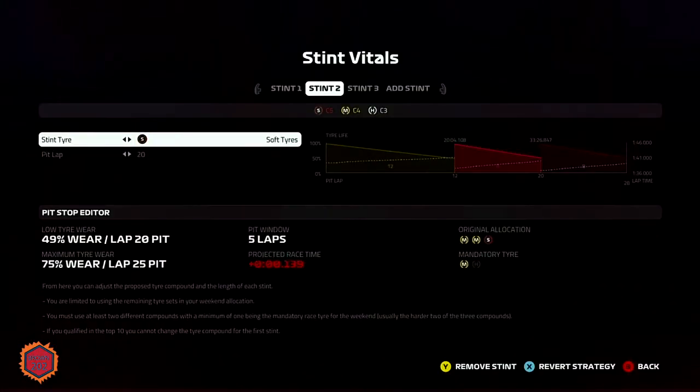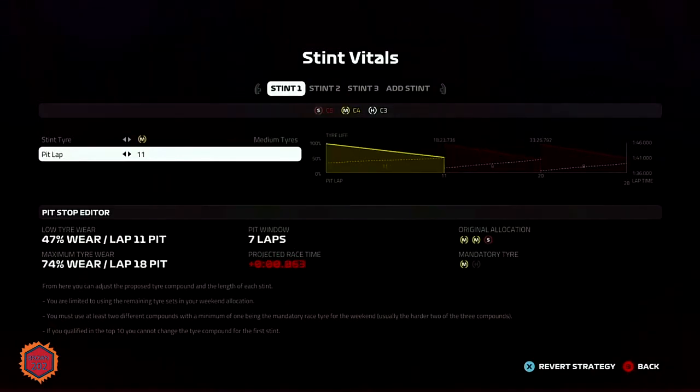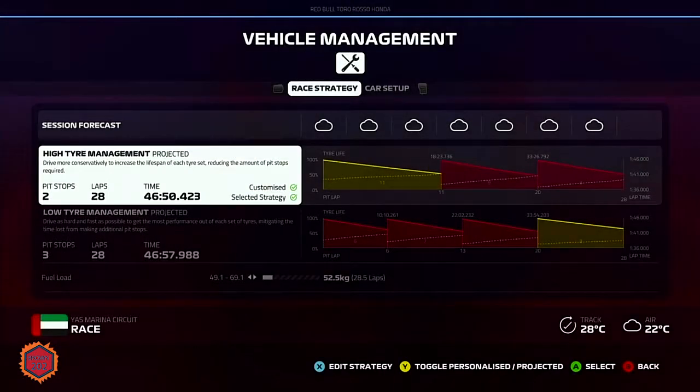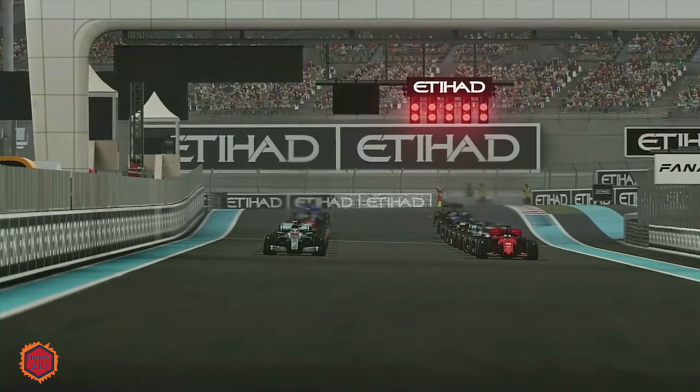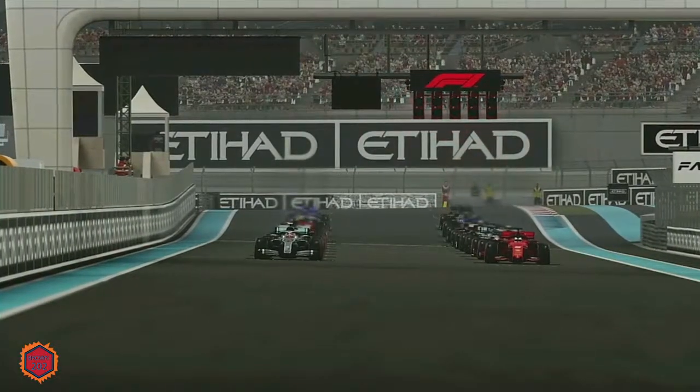So it's going to be a two-stop. Obviously, we're just going to push as hard as we can, see what we can do in this race. We'll start on the medium, then go to two sets of the soft. And yeah, it's the final round, obviously. We'll have to see if we're staying or are we going. I'll leave that till we kick off things in Australia. But let's go to the five red lights. It's lights out and away we go.